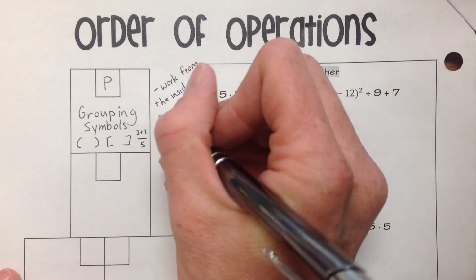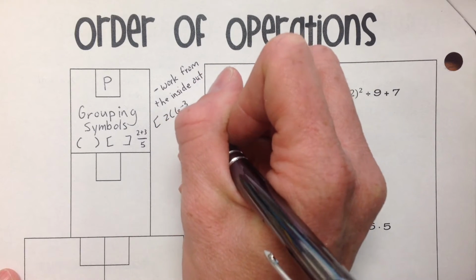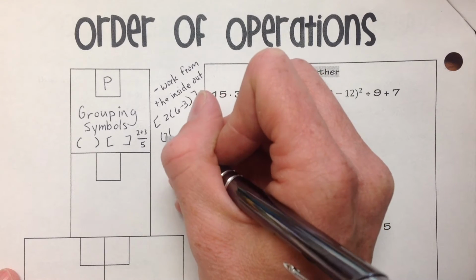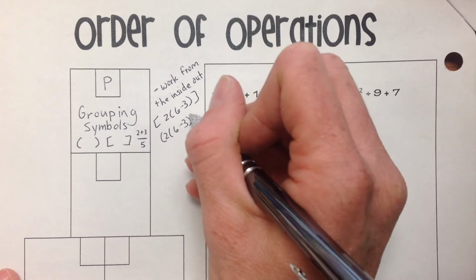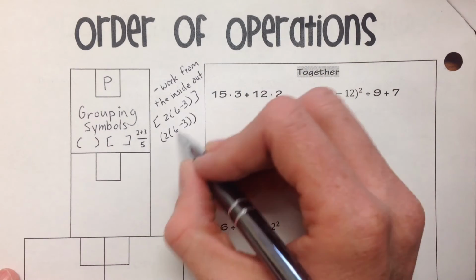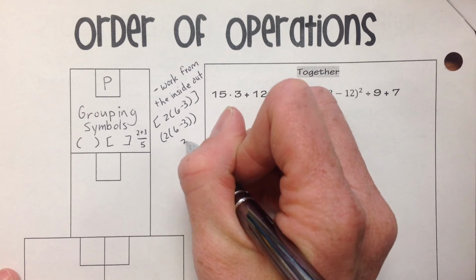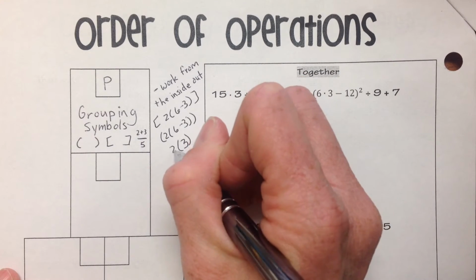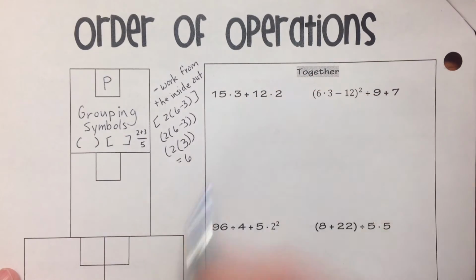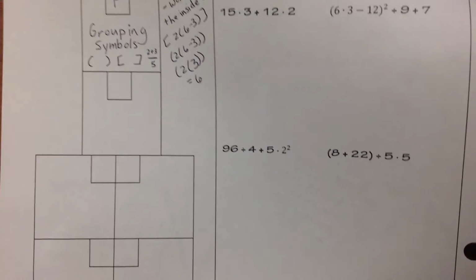So what I'm talking about is if you have like brackets and parentheses, you're going to start from the inside out, or maybe you see it like this. Where there's double parentheses, you always start from the inside and then move out. So like, for example, on either one of these, you're going to go 6 minus 3, which is 3. And then you're going to have the 2 still out there. Now you have 2 times 3, which equals 6. Okay? So always work from the inside out. All right, that's our P.